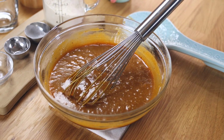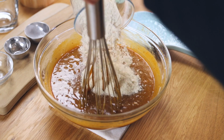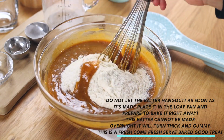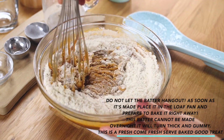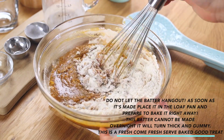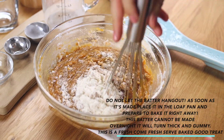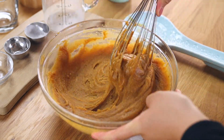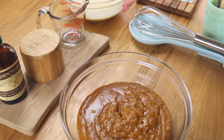Another tip that I definitely recommend is that as soon as this mix is done, you need to have everything automatically ready and set to go in that loaf pan. Why? Because gluten-free flour tends to dry up very quickly and get very sticky quickly. So we want to avoid that, and that's why I like doing everything beforehand before the mix is done.